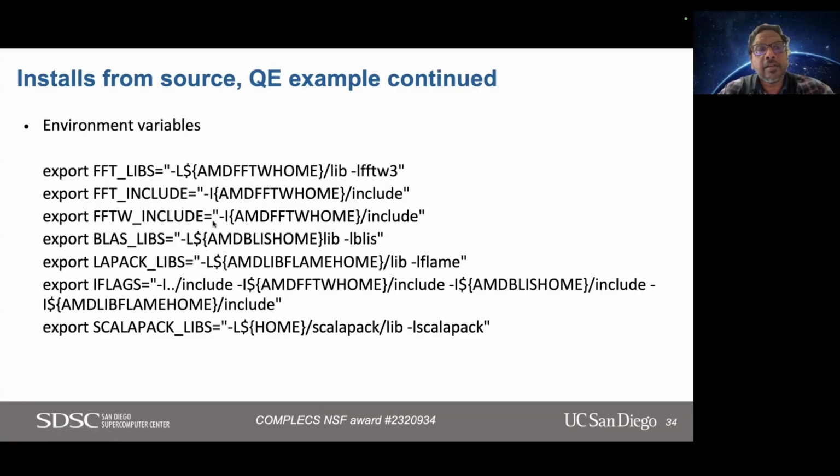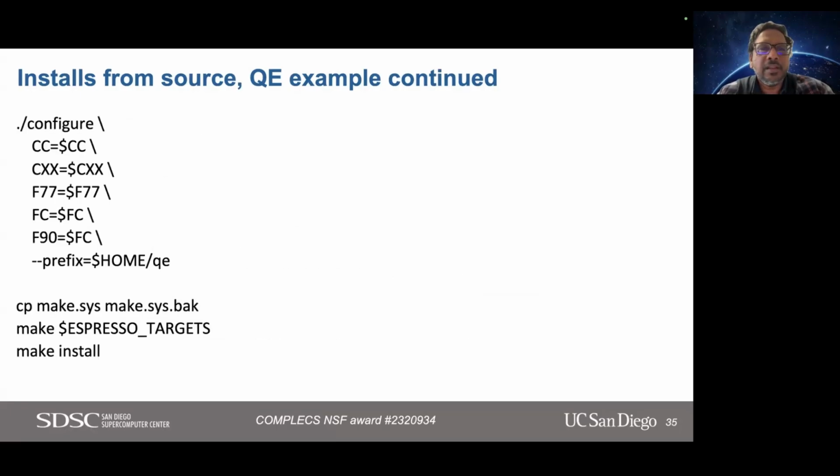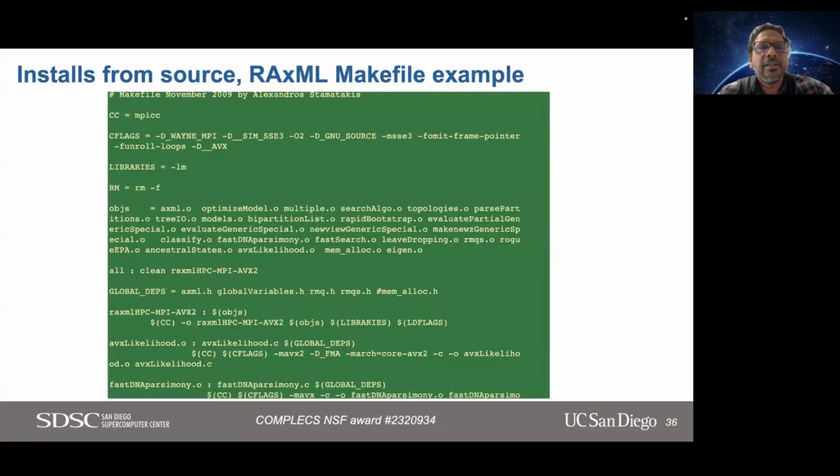Then it also looks for environment variables, so you can set those to point to the locations of these libraries that we just installed. One thing, when you do a module show on a particular module on Expanse, you'll see that we set this home variable to say where the package is installed. That makes it easy to point all these library links to. Then you just run a configure, it will pick up all these locations and test it and say, okay, that looks good. And then you just do a make. So that's one way of doing the installs.